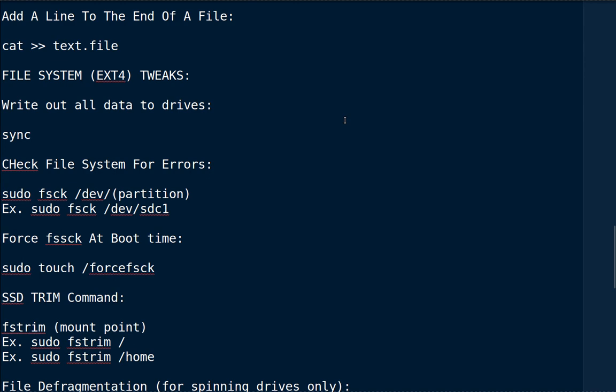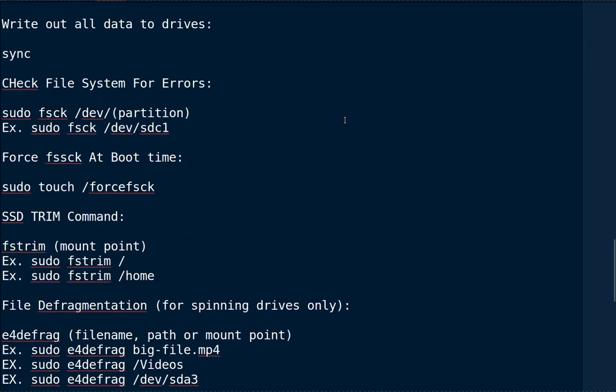Let's see, file system commands. These are very useful. So if I would enter sync at the terminal and turn that loose, what does that do? That causes all of the hard drives to get all the data that is sitting in the cache written to them. That's good to know if you're going to pull an external drive off the system. So if you can't unmount it for whatever reason, or you don't want to, or the desktop's not working, but you have a drive on the system.